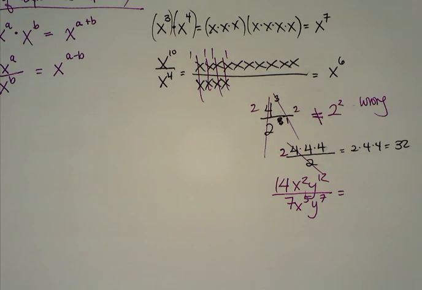Wait, you can't cancel anything out. Yes, I can. You can't cancel the 4 and the 7. They don't have any common factors. The 14, the 7. Oh, that's a 14. Yeah, it's a 14. No. This can't go. No, can't be. Right? Yeah? Okay.